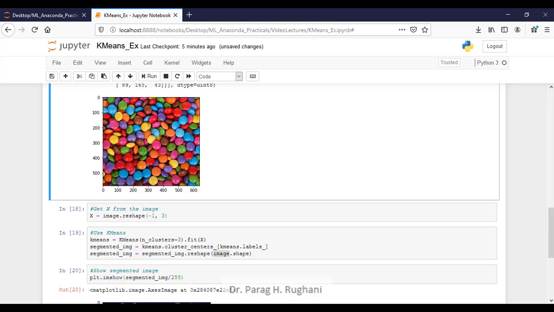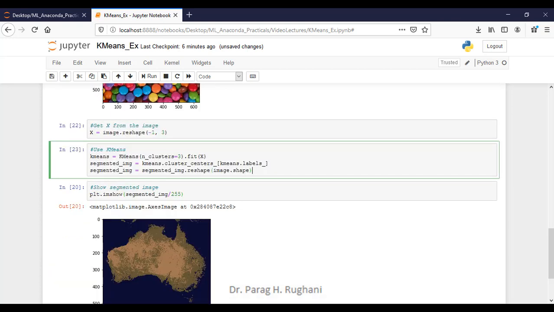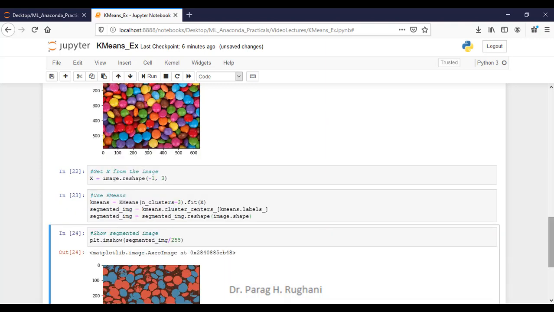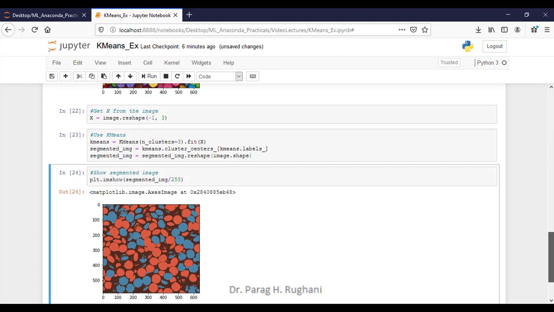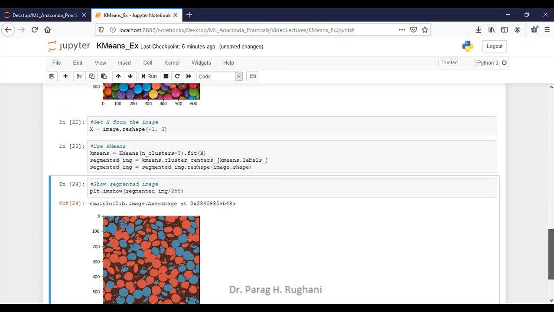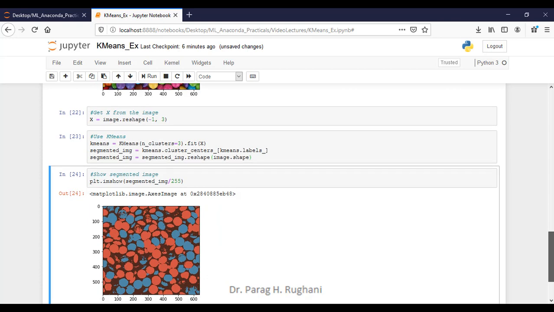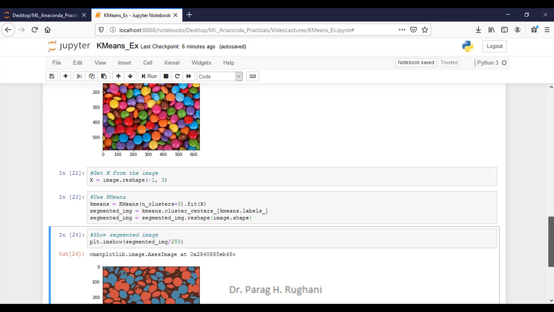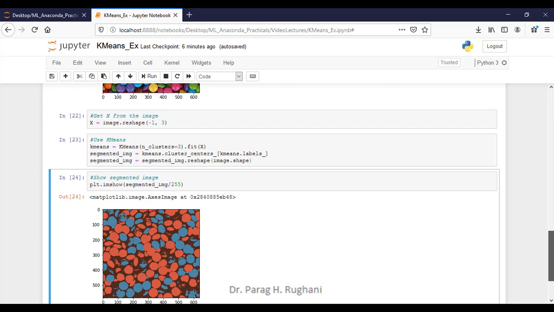Again, we are reshaping to get X, applying k-means, and then we want to see how the picture looks. Now the picture has changed completely, and it has picked up only 3 colors. These 3 clusters refer to the 3 most dominating colors in the picture, and they have been used to cluster the image.